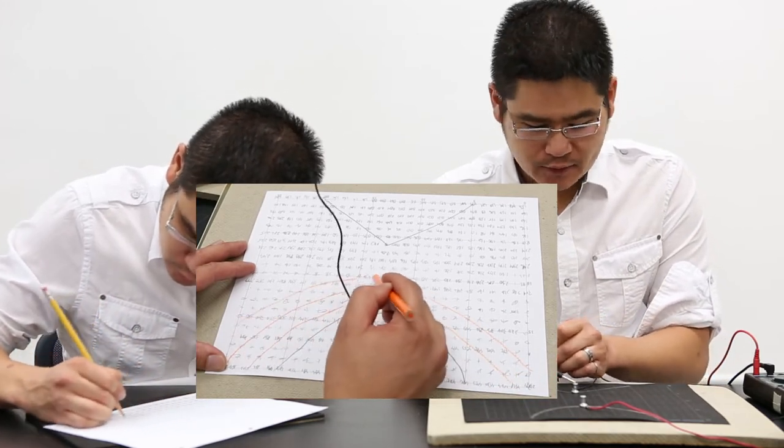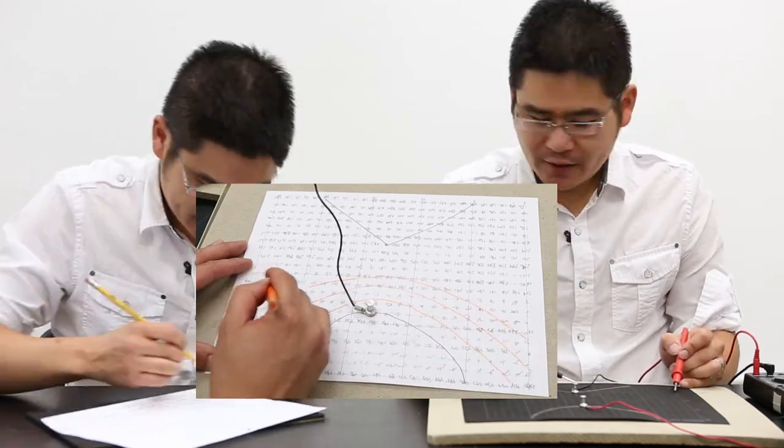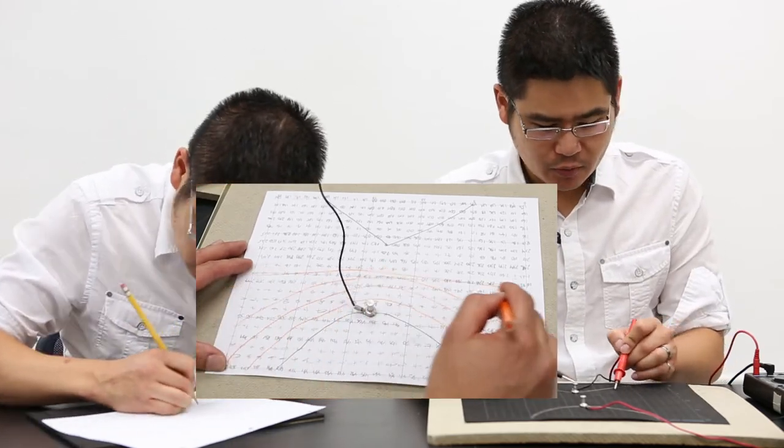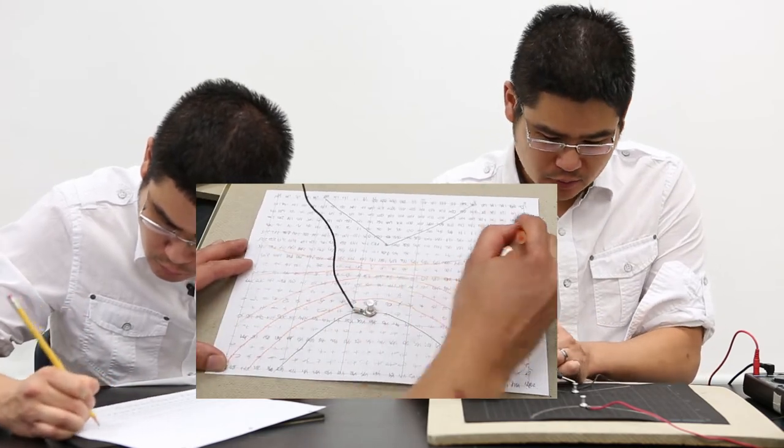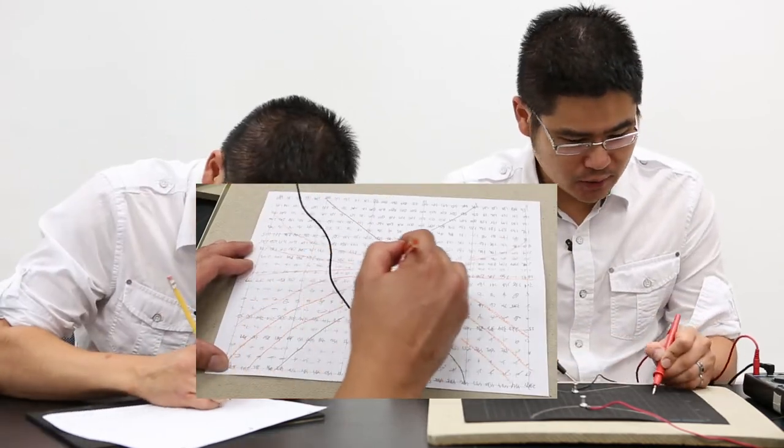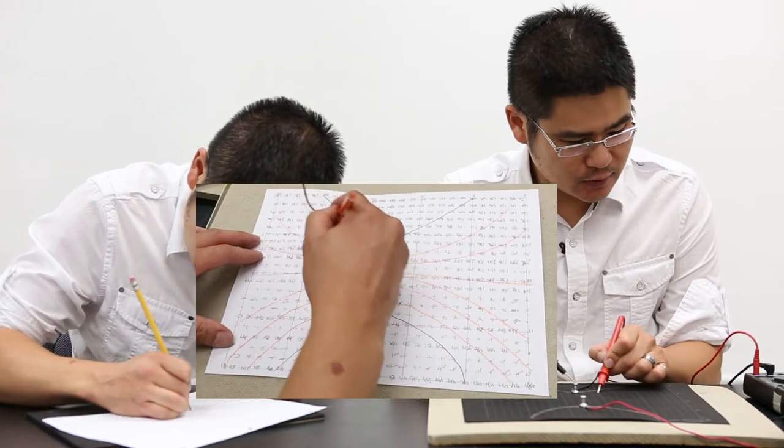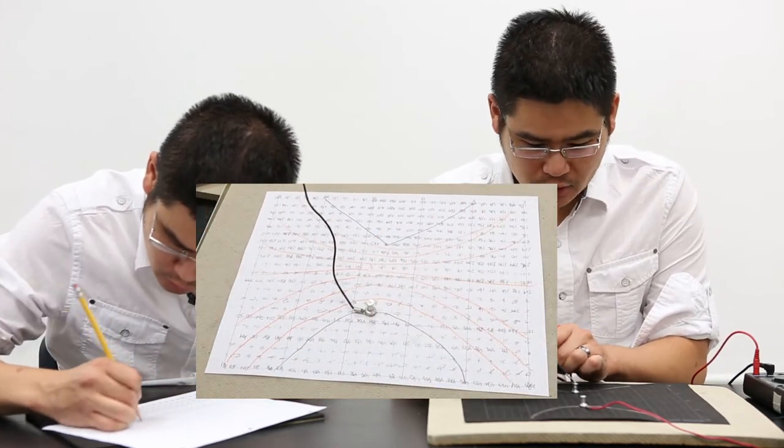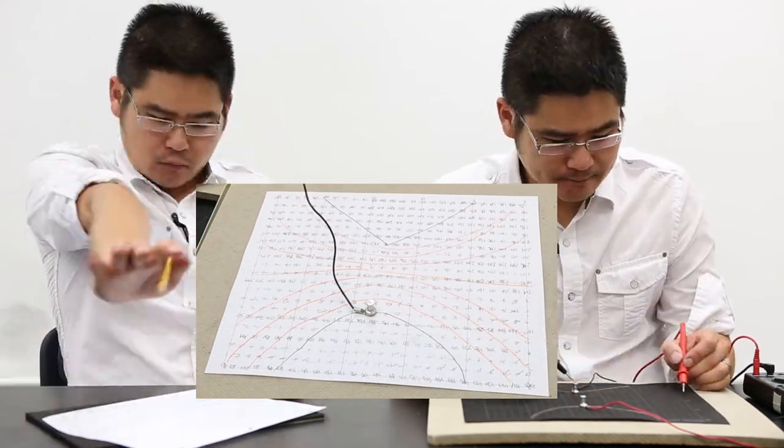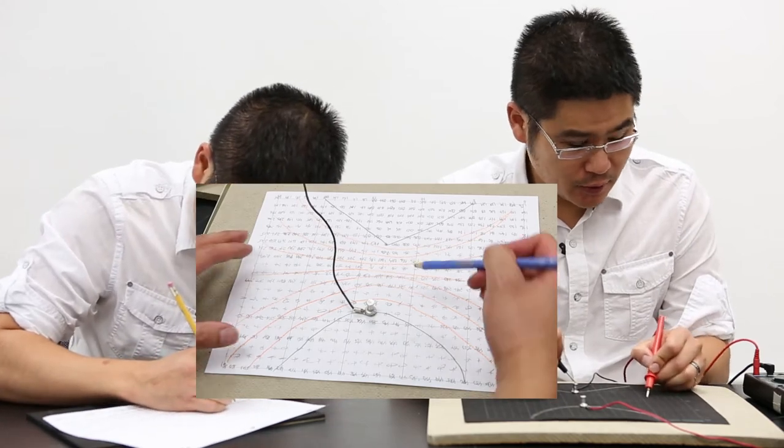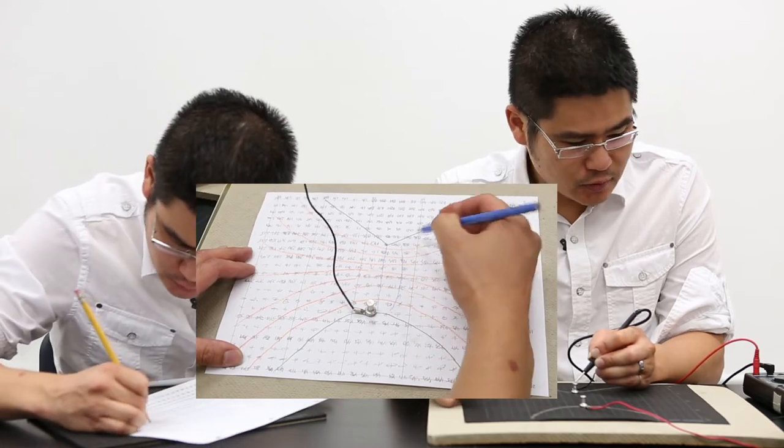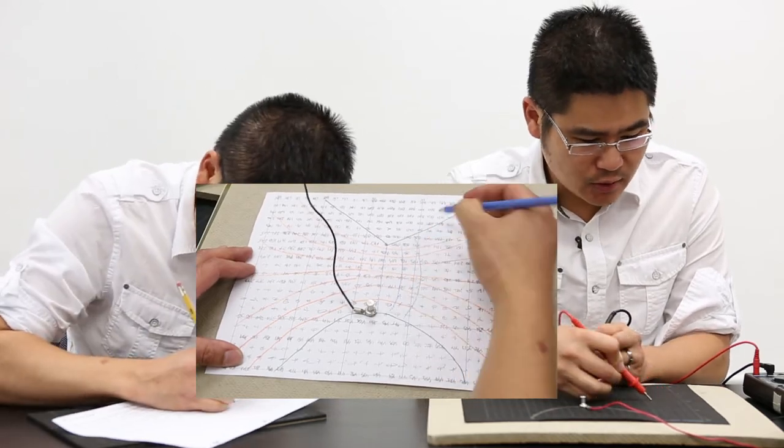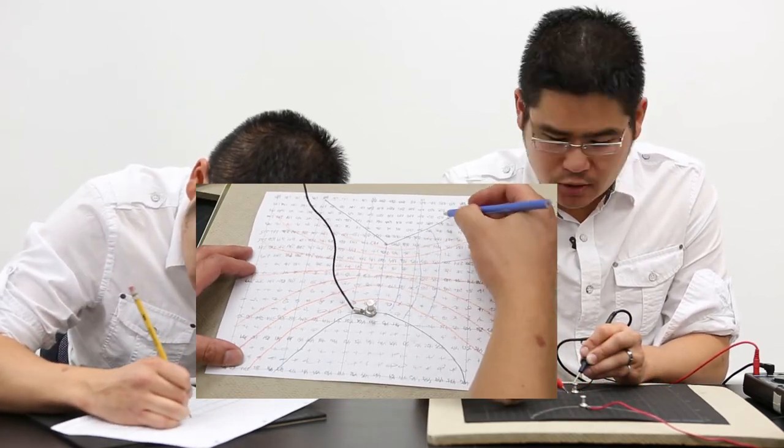And what we have noticed through other fields, not only electric fields but gravitational fields as well, is that the equal potential lines are orthogonal, or 90 degrees, to the electric field. So once you're done drawing your E field, you will then take a pen of a separate color and then you draw lines that cross through your E fields. And you'll ensure that these lines are orthogonal to your equal potential lines.